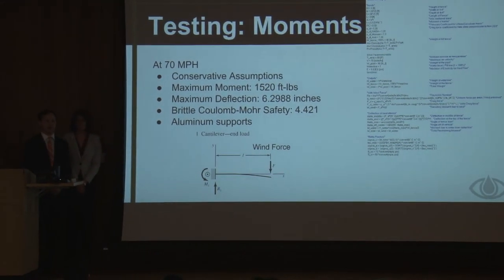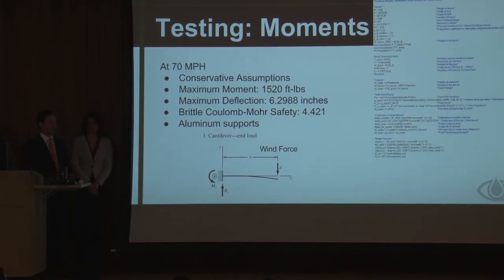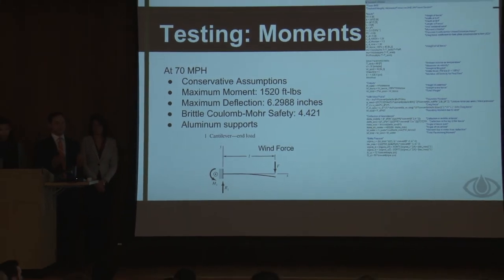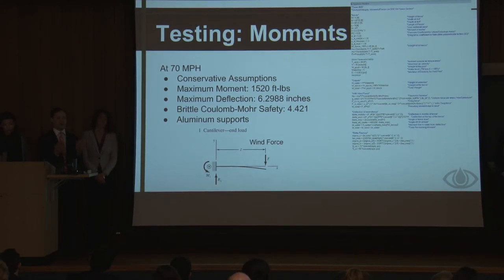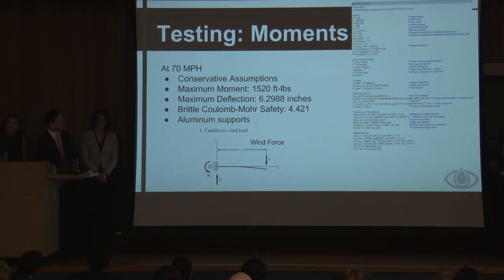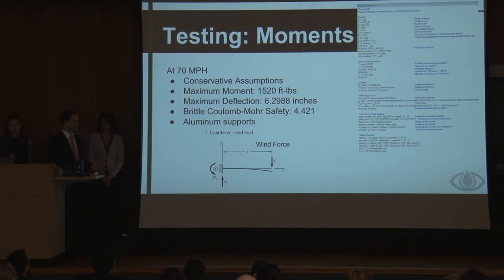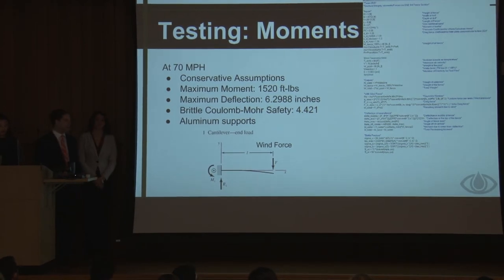Some literature values for vinyl. But our primary concern was that adding the weight of the water into the fence would make it more susceptible to breaking if it catches a gust of wind and deflects just a little bit, that added weight of the water will break the posts. So we did some calculations to figure out the wind force, and we turned it into a simple cantilever beam, found the moments in the beam and calculated just to see if it would break or not.